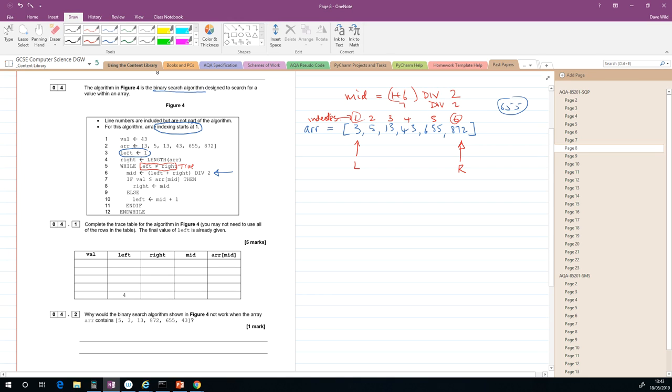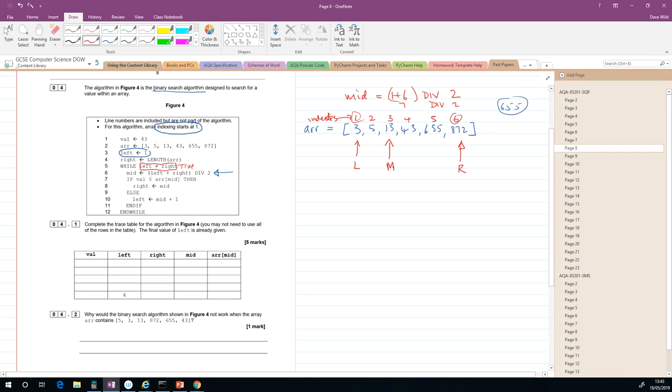Remember, integer division does 7 divided by 2 and ignores the remainder. So 7 divided by 2 is 3 with some remainder. So therefore, this is 3, and it sets mid to be that value. So I'm going to call that M for mid. Okay, so that's what it's doing to start with.